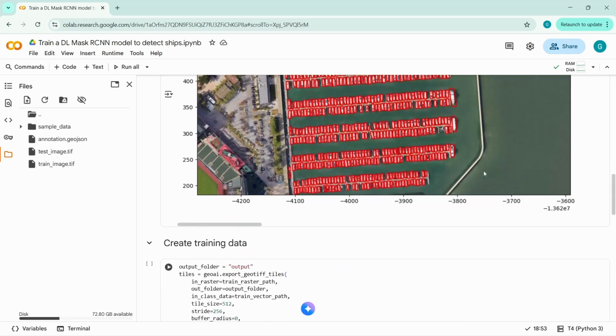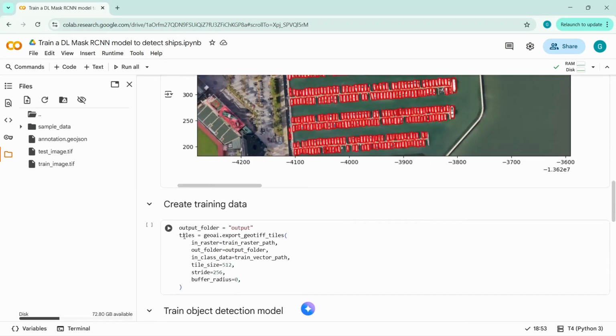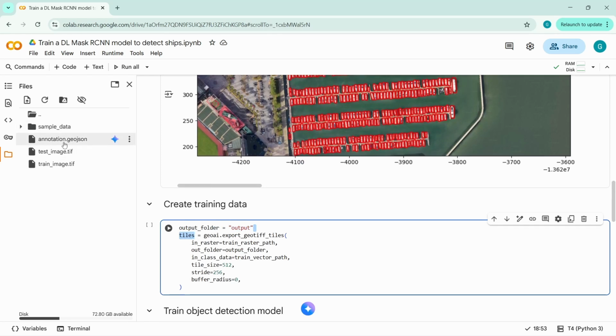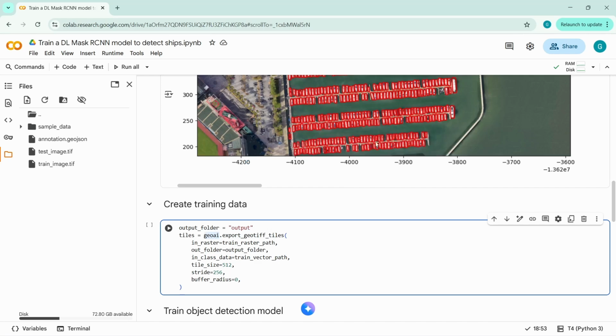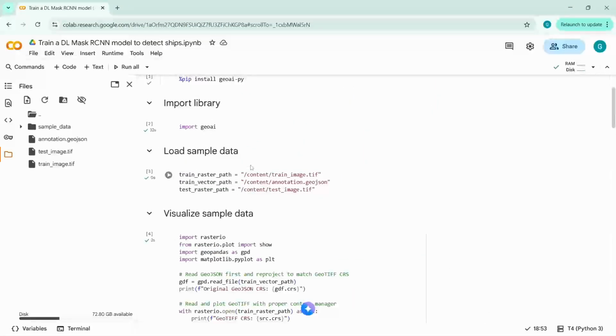Now let's see how to create the training data. To create training data, we will use an output folder. It will create the output folder in the session, and then we use geoai.export_geotiff_tiles. This command will cut the image into tiles and also make the mask from our vector layer. And in raster, we use the train raster path that we have already defined there.